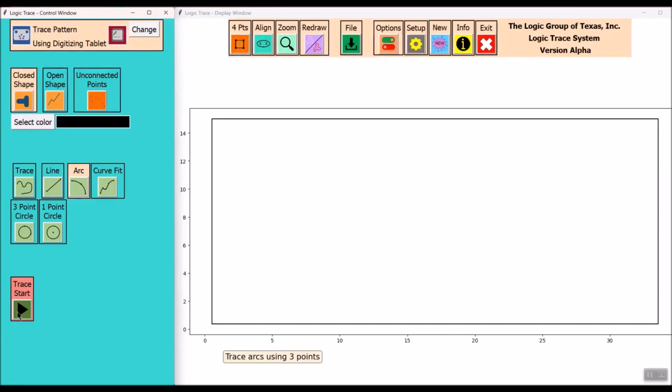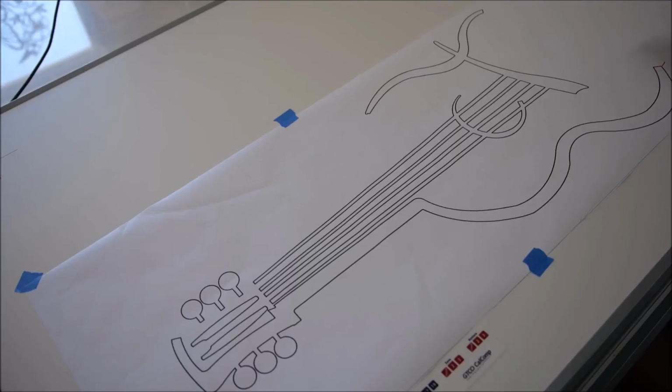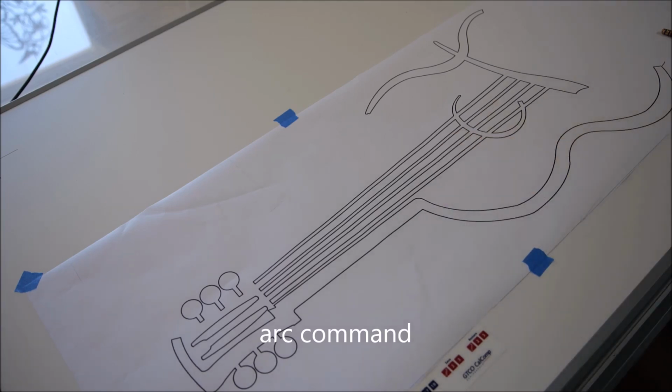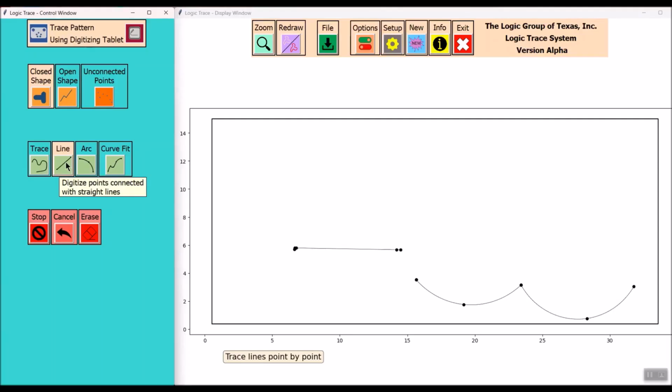The first selection I'm going to make is Arc. The Arc command is very quick because you're only touching 3 points. Next, I'll select the Line command for that straight part along the neck. Because the tuners are so small, I'm just going to select Trace. I'll keep on the same Trace command and trace around the top part of the neck there.